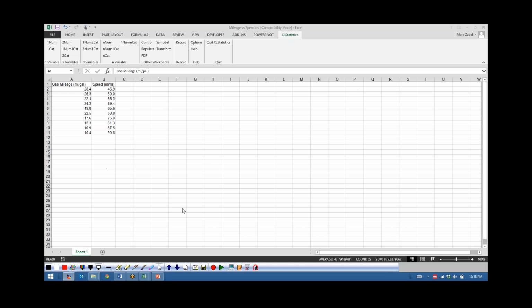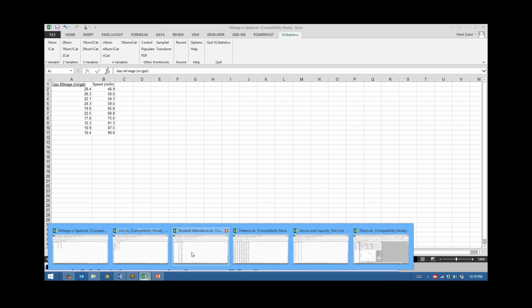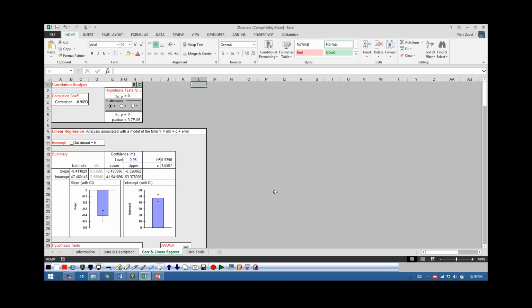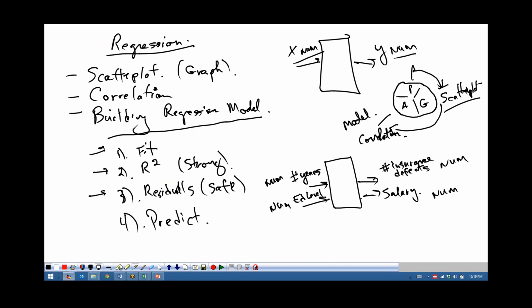So let's go ahead and do it. Instead of just using this equation, we're going to go through a couple of checks first. These checks are going to be on the next page right here, correlation and linear regression. Let's first look at the fit. The fit, and this hopefully isn't going to give you fits.